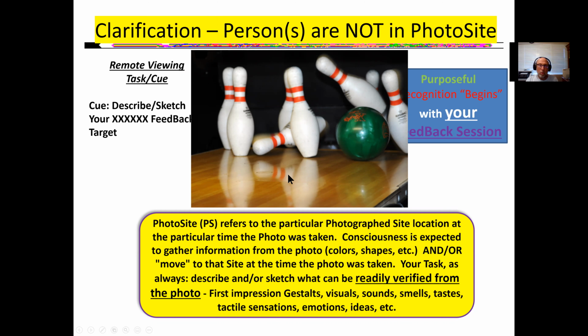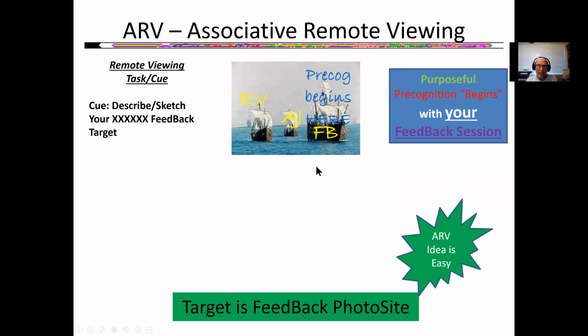A lot of remote viewers would like to move up 100 feet or 1,000 feet to describe a broader range of the site. If you're looking for a missing person or something, that's appropriate. In an ARV, I would like you just to describe what is in the photo, but you can move here and describe that so you can hear the sounds better, feel the action, that sort of thing. Okay, so when we talk about the target being a photo site, that is what we mean.